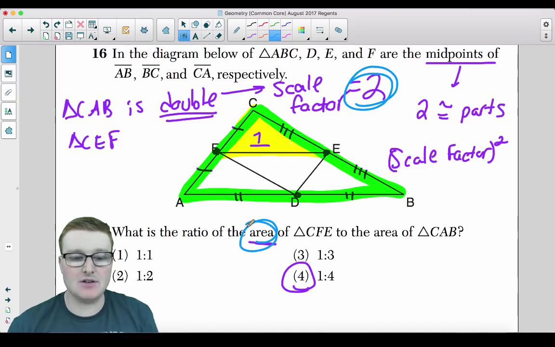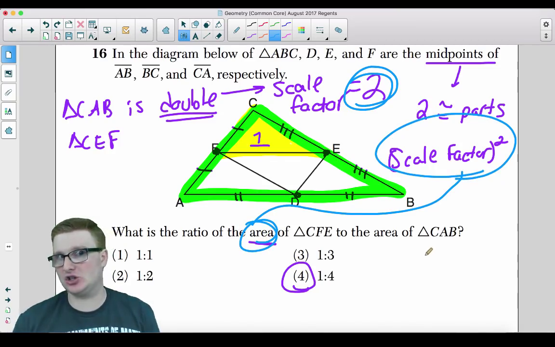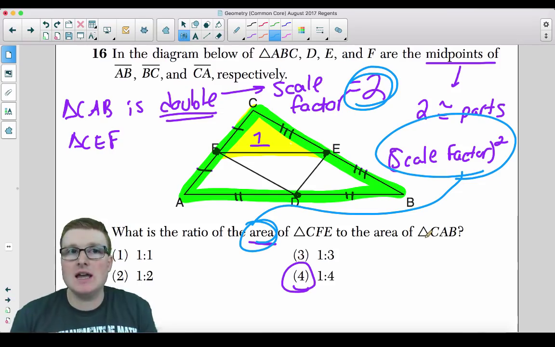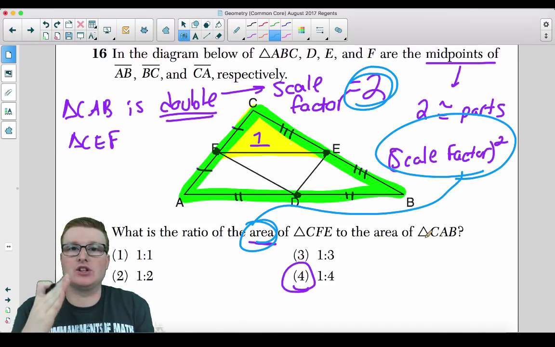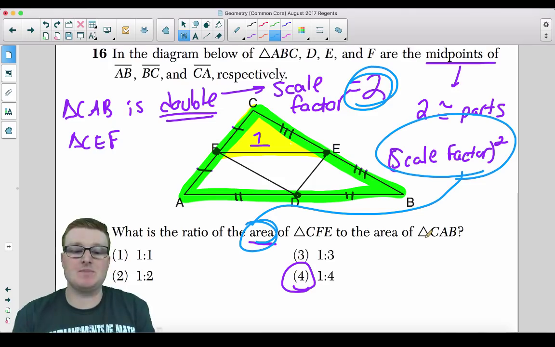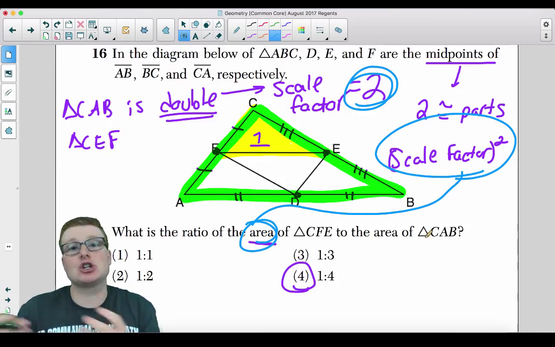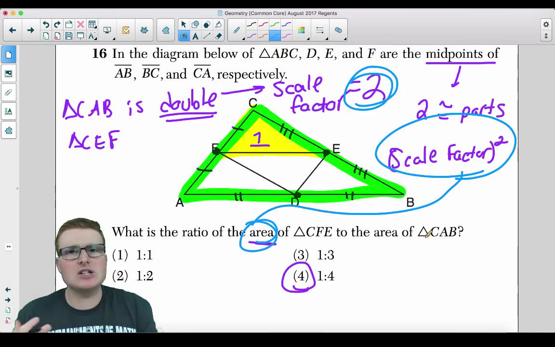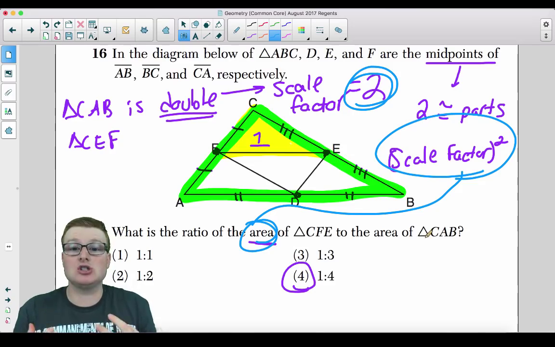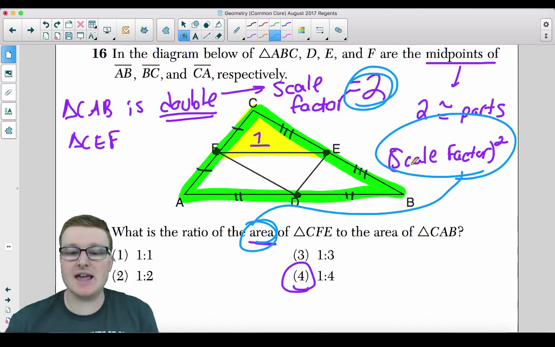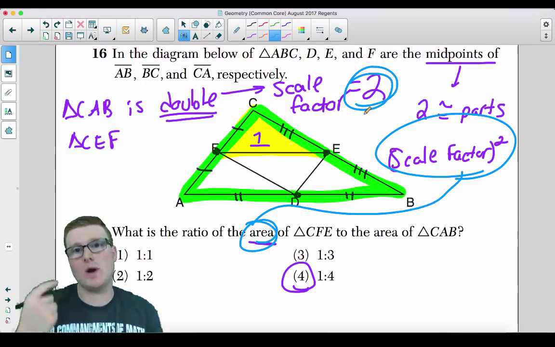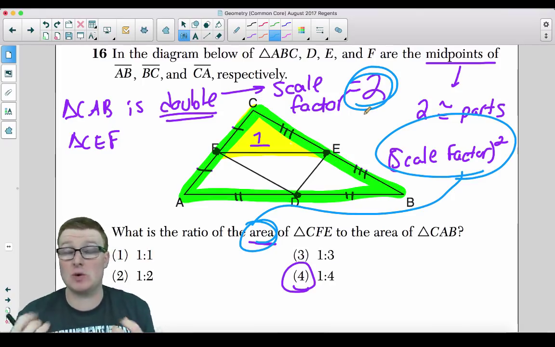And if you're trying to find the area, that is always the scale factor squared. If you're trying to find the perimeter, it's always the perimeter of the small triangle times the scale factor. If you're looking for the volume, it is the volume of the small one times the scale factor cubed. You see how that makes sense? So area is always in square units, volume is always in cubic units, perimeter is just in basic units. So the area is the scale factor of 2, and you just square it, because in this case we could be in square feet, square inches, square anything. So that's why it's going to be choice 4, a ratio of 1 to 4.